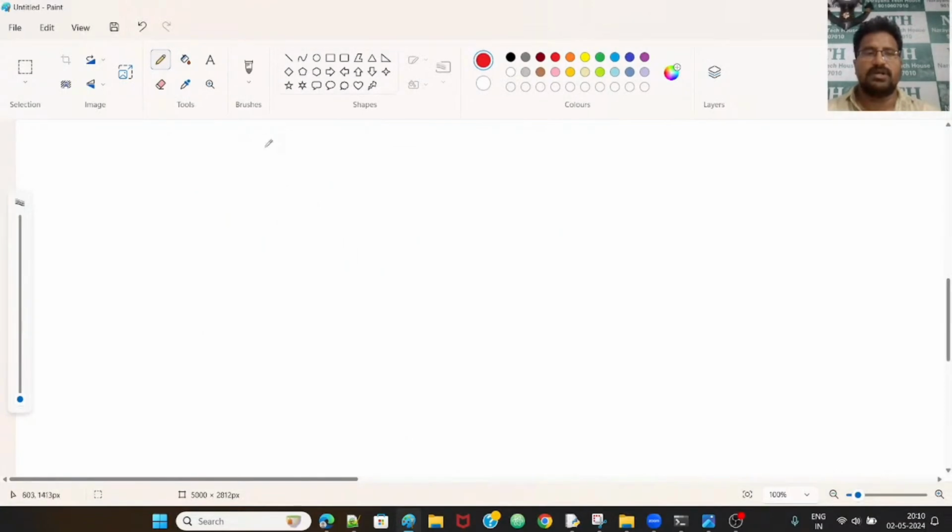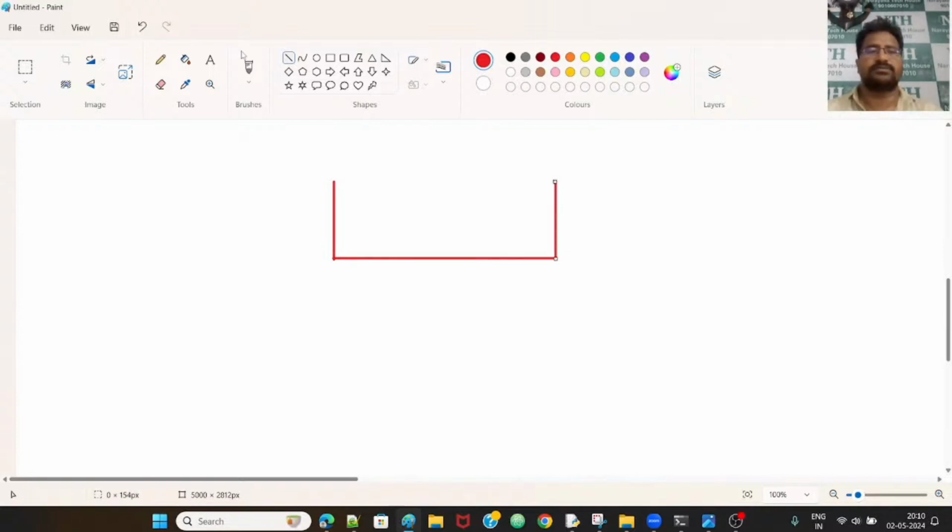For example, observe, let's take one container here. This is one container, and we use it for storing the data, and the same data we use for different operations.